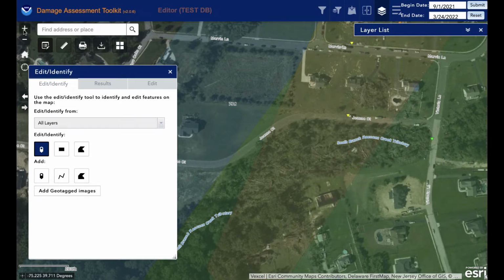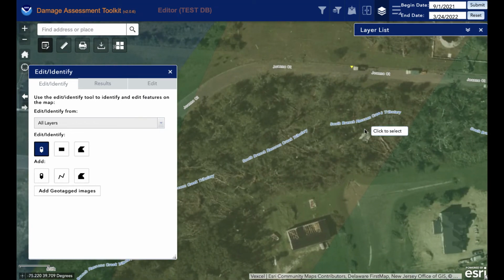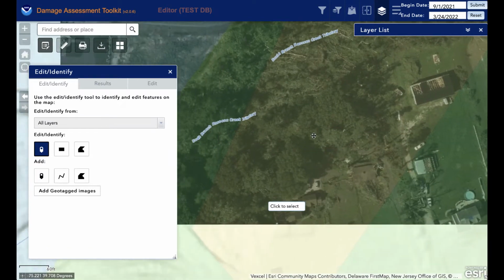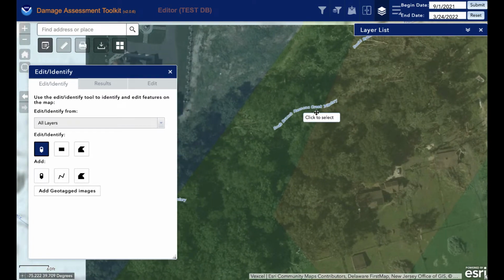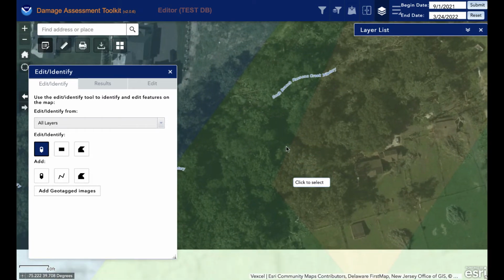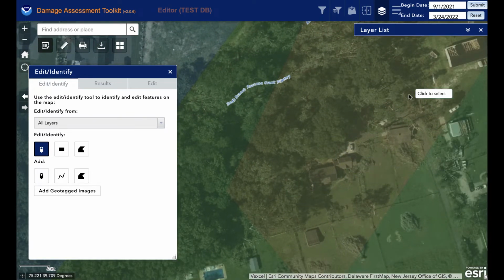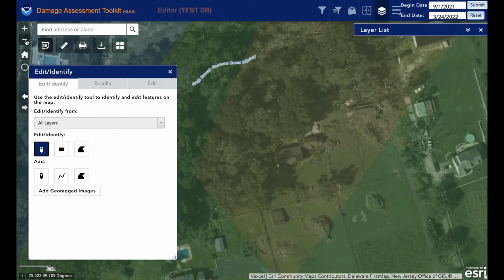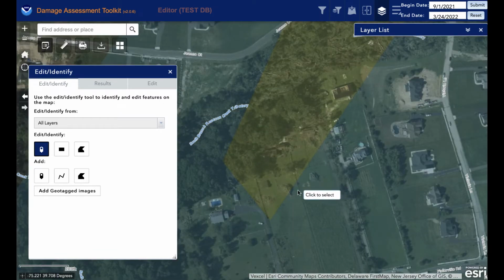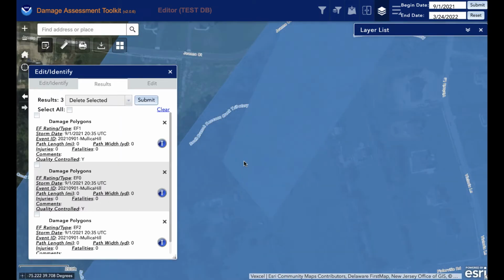Also, you can see the tree damage in this general area is pretty severe, and we also have another house with significant roof damage. It could be EF2. It's kind of on the border, though. But for our purposes, we may include it. You can see that tree damage comes all the way down, and then it kind of stops. We don't see any more severe tree damage, and certainly no housing damage. So the EF2 contour probably has to be retracted to the northeast a little bit. Okay, so why don't we zoom out a little bit and just do that right in these spots. So I'm going to go ahead and select that.